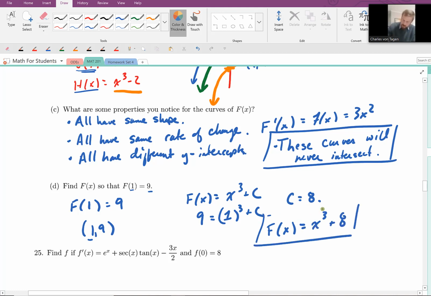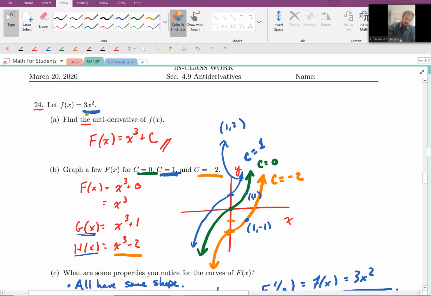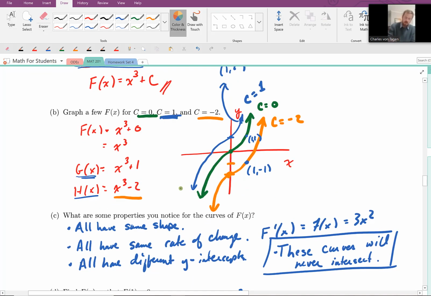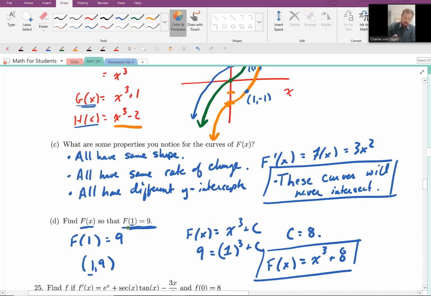That's what we mean when we say we want to find the particular solution from this family of solutions so that we satisfy this given condition. Okay? So in general, when you go to find the antiderivative of a function, you're going to have an entire family of functions, some of which I've drawn in this graph here. But sometimes we want to specify which member of that family of functions we want, and for us to be able to figure that out, we have to be given one particular point of interest. So we call this an initial condition, or some other condition for this function, and from that we're able to solve for that constant.